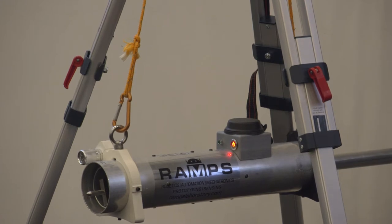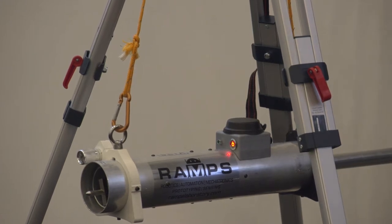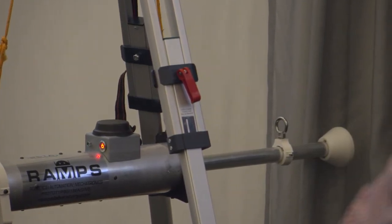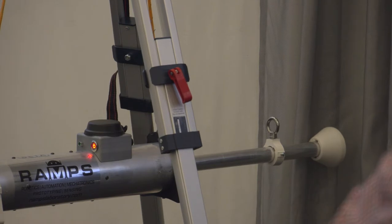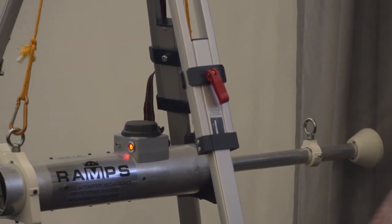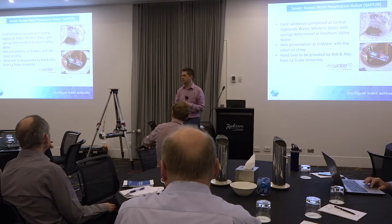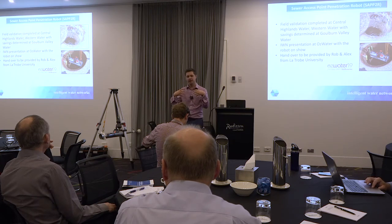It's got extensions on there so you can adapt it to different sized sewers. It's all driven wirelessly via a mobile phone which records all the data, allows you to take a photo, and sources a CSV file so you can upload all your data. It also gets the GPS location and allows you to enter in where your asset is, so you can take your data and actually use it as part of your system as well. Alex will give a brief demo of how it actually works.